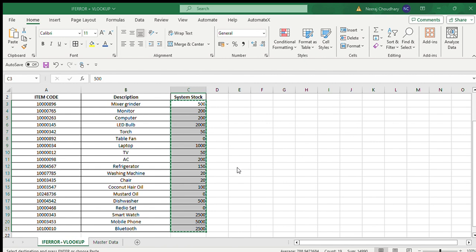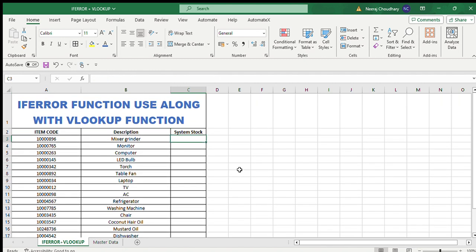So instead of doing all such activities and practices, we should use the IFERROR function along with VLOOKUP. So let's start to learn IFERROR along with VLOOKUP.